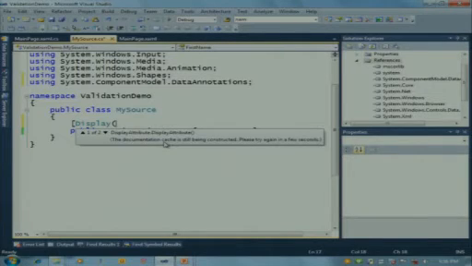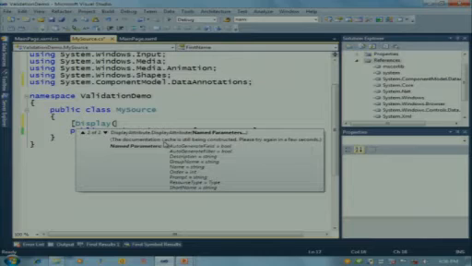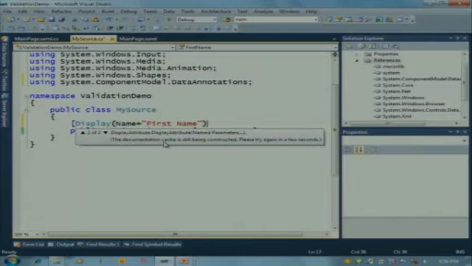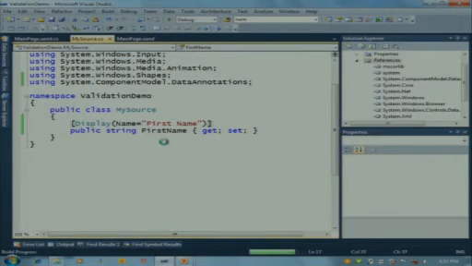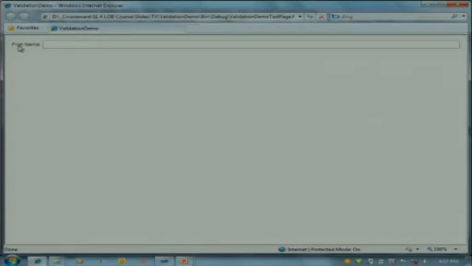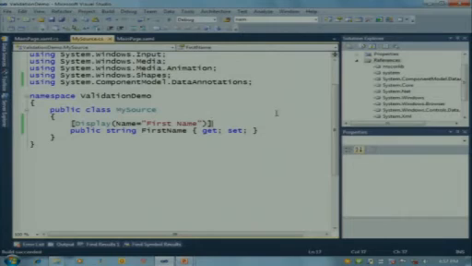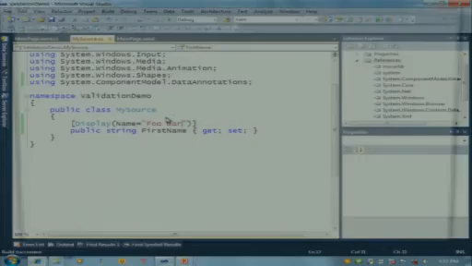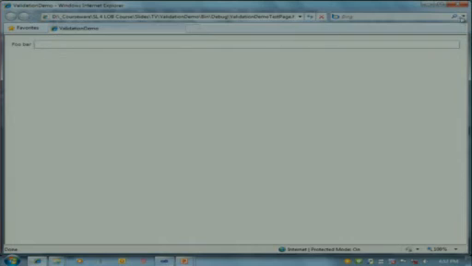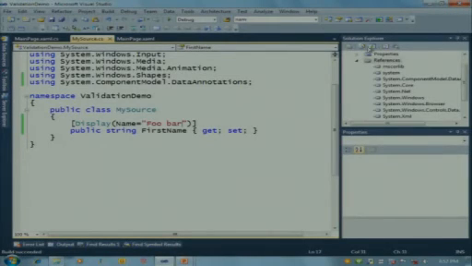And then I can do things like set the name property. And if I say first name with a space in it and run this again, now I get a space between first and name, whereas before there was no space there because there is no space in my property name. And obviously I'm free to put whatever I like in here. If I say foobar and run again, foobar is what appears. So I'm now saying, ignore the underlying property name of the code, here's the text I'd like you to use.